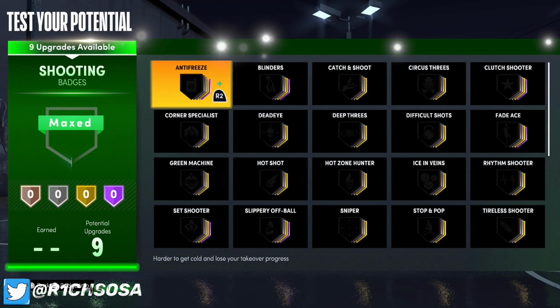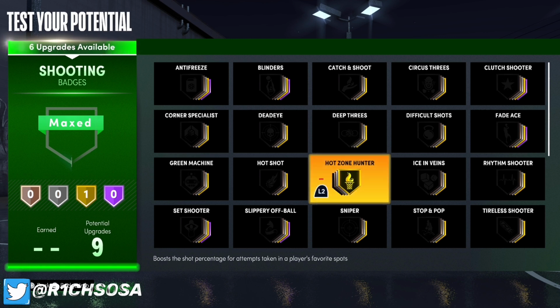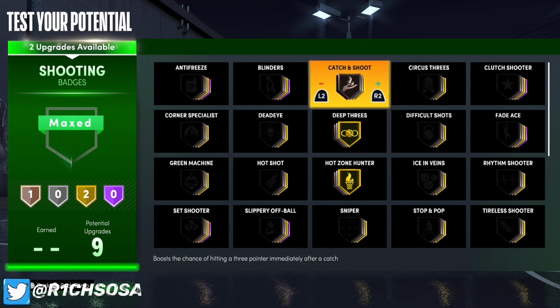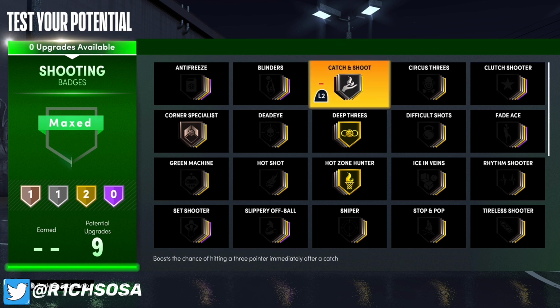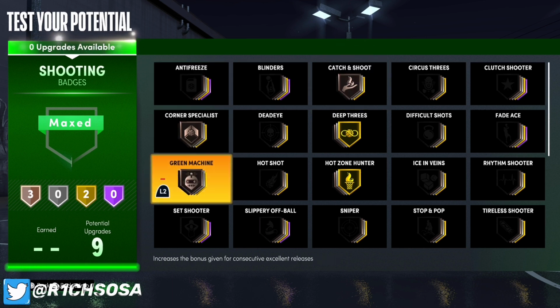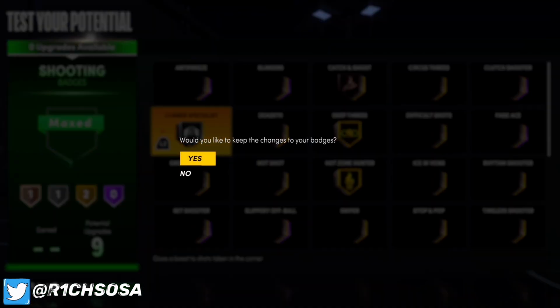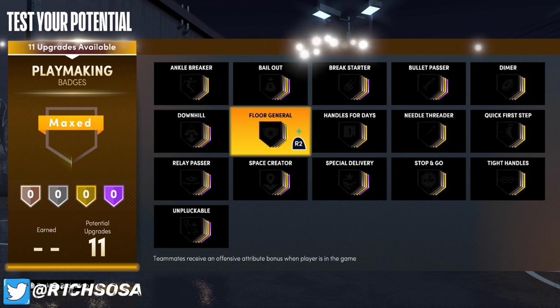Let's go ahead and get into the shooting badges. The first thing you want to go ahead and do here is run Hot Zone Hunter on gold. From there, you could go with Deep Threes on gold as well if you want to, but it's not necessary. Bronze badges that I do like to run on any build that can shoot is for sure going to be Catch and Shoot as well as Corner Specialist or even Green Machine, y'all. Now, you could up any of these tiers if you want to go that route, but I'm going to leave it as is. Now let's go ahead and get into the playmaking.